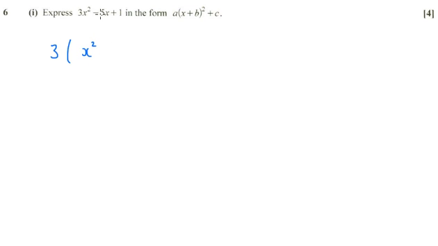That's the main priority. So in order to do that, if I want to divide both of these things by 3, best way to write that is just 5 over 3x. So just remember, I've not actually started completing the square here. I've just taken 3 out as a factor of the first two terms. So this is still going to say plus 1. So I've not got my square brackets yet. I've not got this x plus b squared sorted out yet.